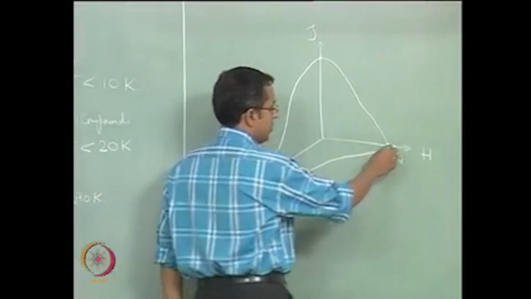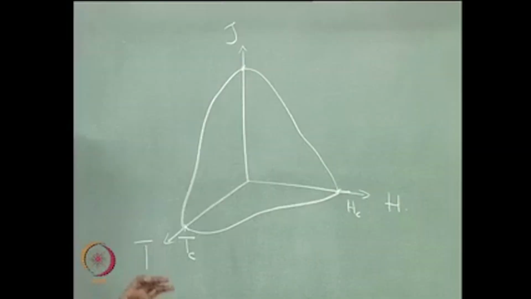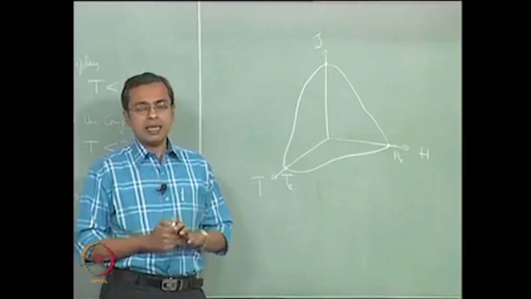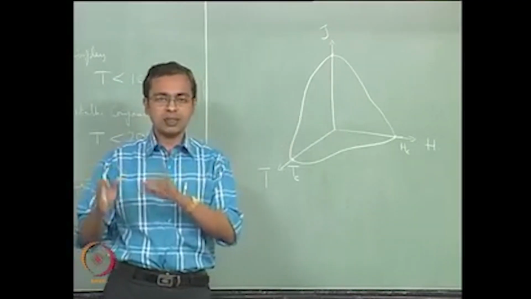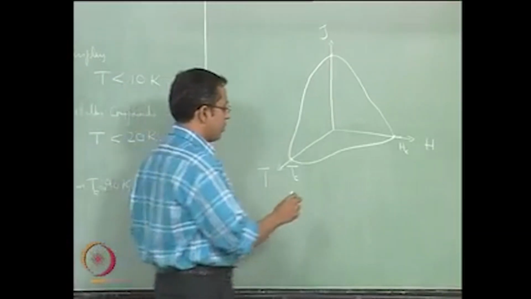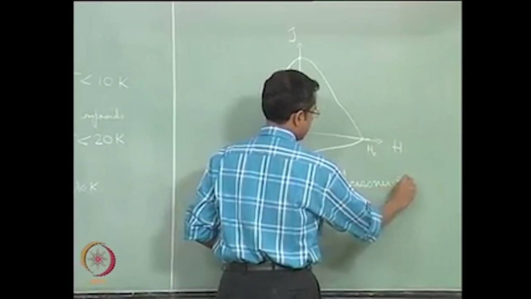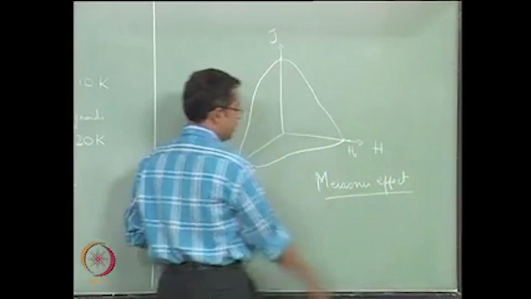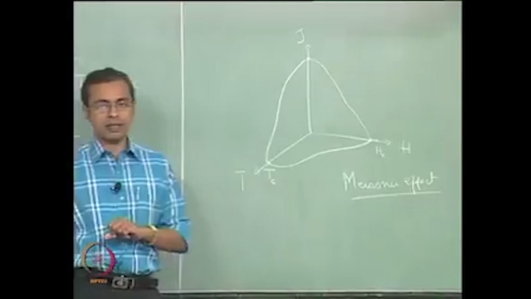Now, with respect to the magnetic field, what was seen is that when you take a superconductor and place it in the presence of a magnetic field, the superconductor completely excludes that magnetic field. It does not permit the magnetic field lines to enter it, okay. So it excludes the magnetic field, and that phenomenon is known as the Meissner effect. The Meissner effect refers to the fact that a superconductor opposes a magnetic field, which is not the case with a normal conductor. A superconductor opposes a magnetic field.